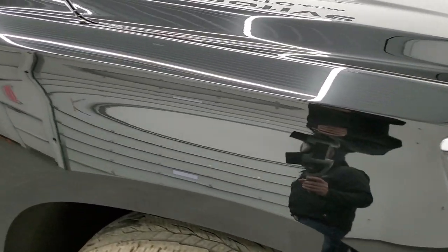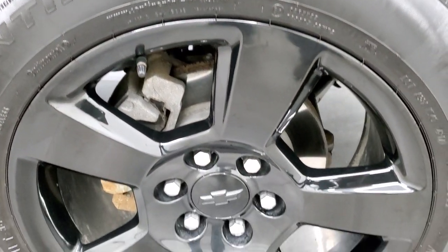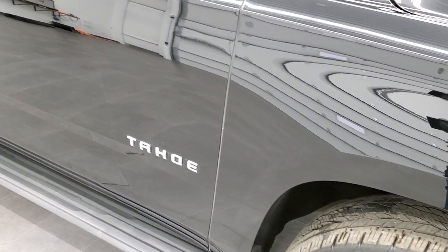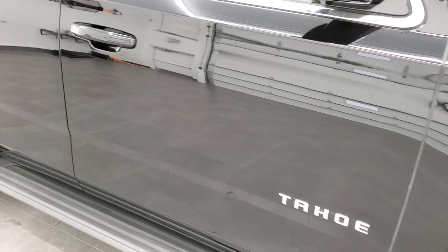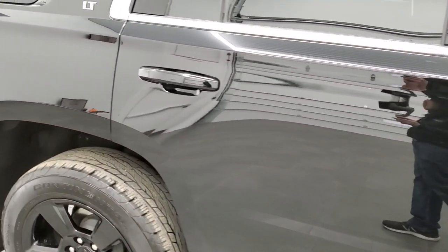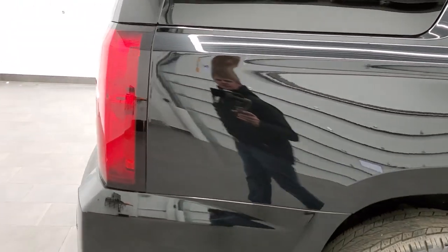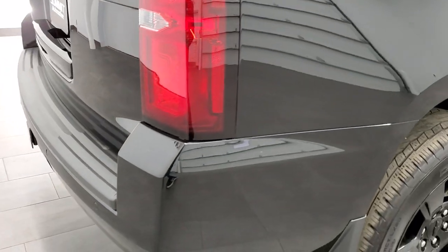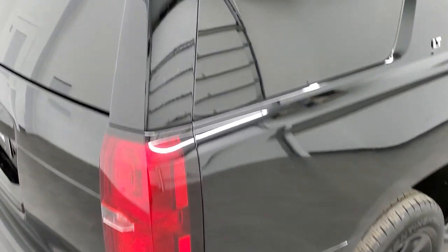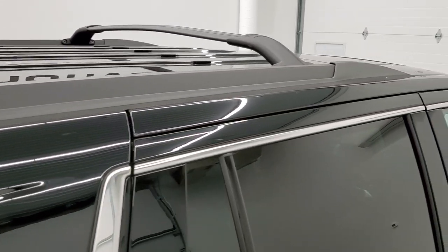The grill is in nice shape as well. Passenger side fender has no dents or dings, and the passenger side rim has no scuffs or scrapes. As you go down this side of the vehicle, take note of how clean the body is and how reflective and mirror-like that paint is. We take these HD videos so if you are far away or cannot make the trip, you can still see and hear the vehicle and have confidence in what you're looking at.